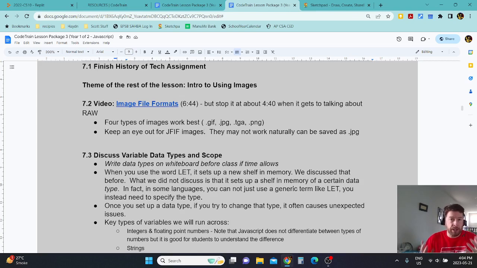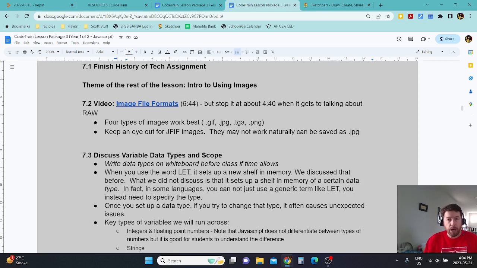So it's a great lesson to introduce you to my style and my format and how these lessons work. We're on lesson 7. Students by this point in time have been working with the basic variables and basic graphics, and what we're now going to do is move into images.